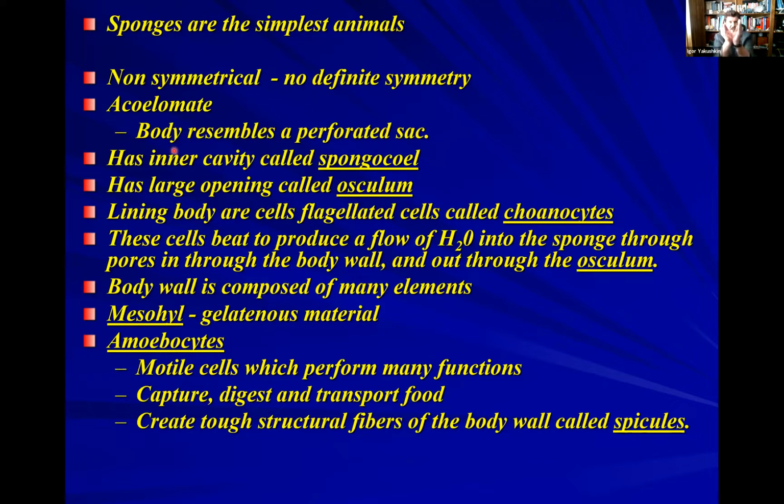So if it's a sac, look, we have the walls, cross section. We have the walls, and that particular inner cavity is known as the spongocoel. It's not a body cavity. It's a cavity within the sponge, hence the spongocoel. Coel means cavity. So, cavity within the sponge. On top, they will have the main, large opening known as the osculum.